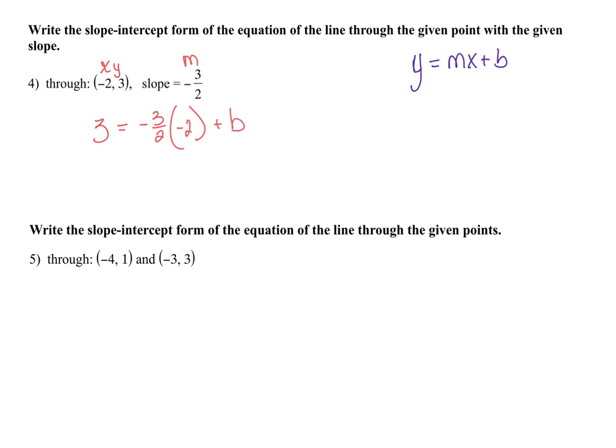And so now we're just going to use our basic algebra solving. We have -3/2 times -2. Those will cancel. Negative times a negative is a positive. Subtract that 3 over. Your b value here is 0. And so when I plug that in, I would have y equals mx plus b. And of course, if I'm adding 0, I can just leave it as -3/2 x.